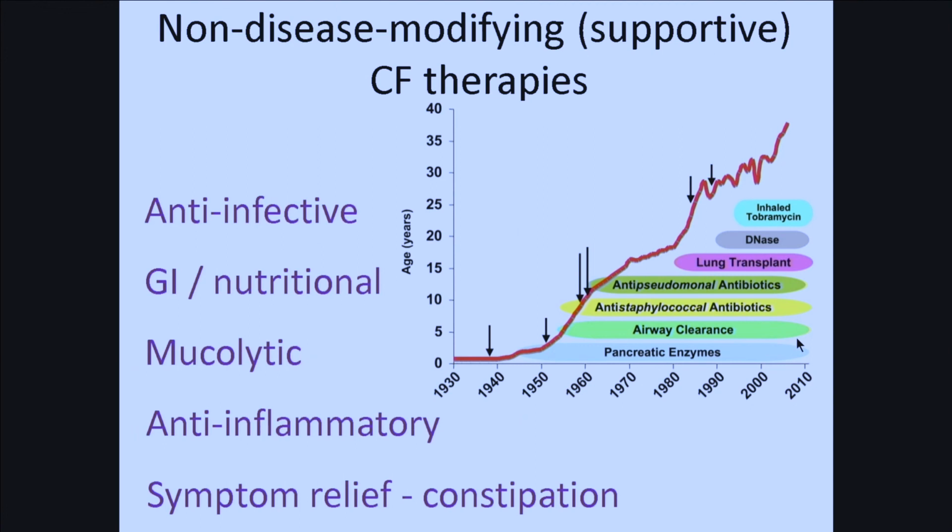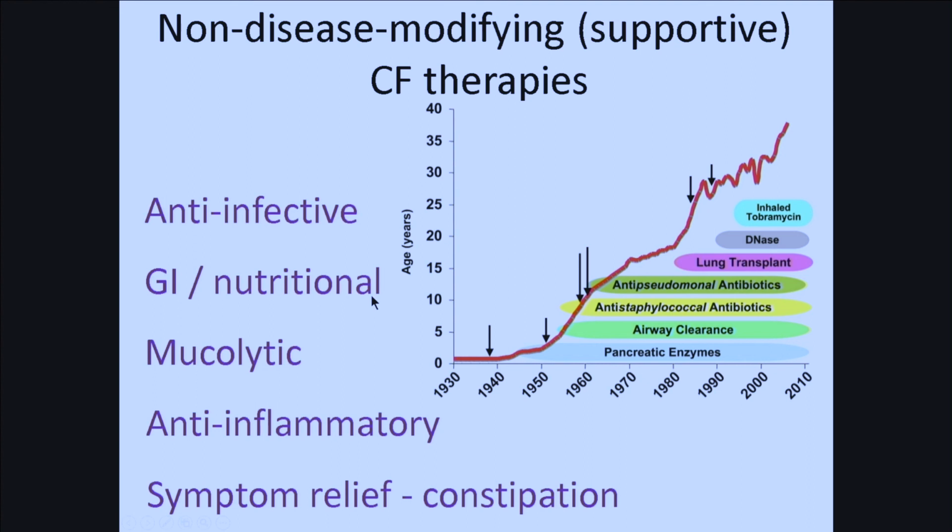So now let's say nothing works. None of the disease-modifying therapies work. What are we left with? We're left with non-disease-modifying or supportive therapeutics. And obviously these have been very effective, because they increased the median life expectancy in CF from age 2 in 1950 to age 40 in the United States now, and over 50 in Canada and many European countries. And these are some of the various drug types that are being advanced.